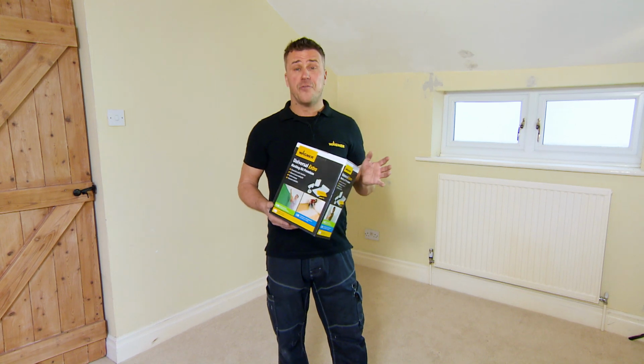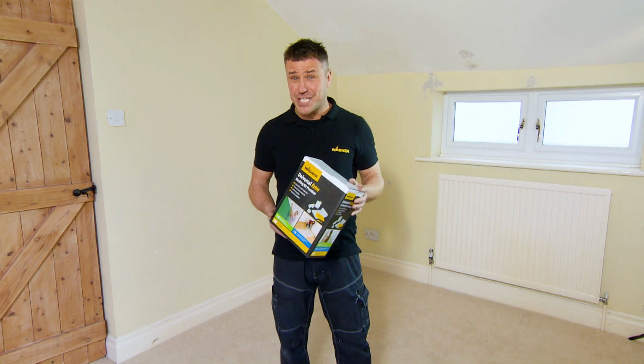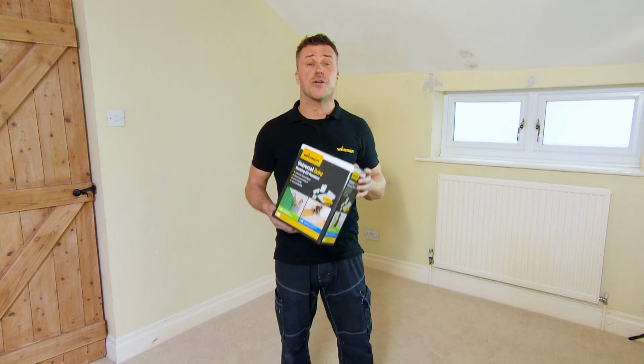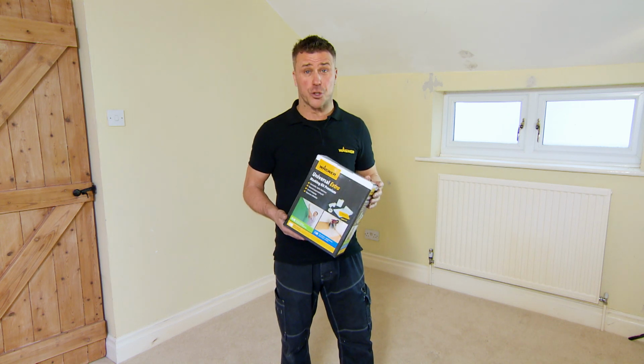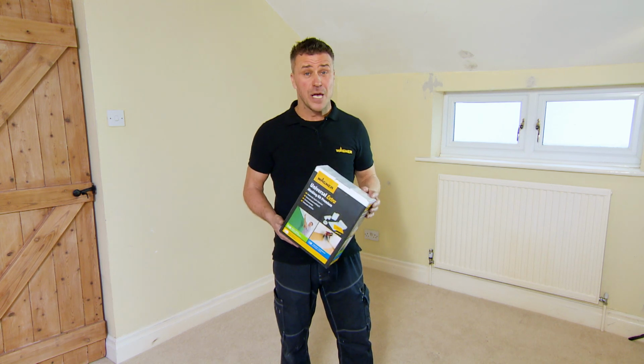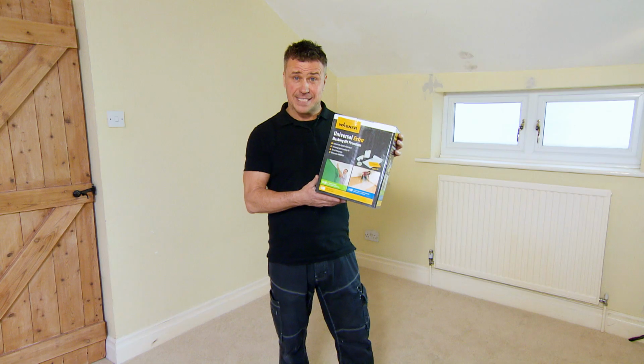Now, if you're planning any form of spray painting indoors, preparation is very important. Once you've sanded down the walls and all the areas you're about to paint, you're going to have to mask up. Now, don't be put off by the masking. It can be done really quick and easy by using Wagner's masking kit.